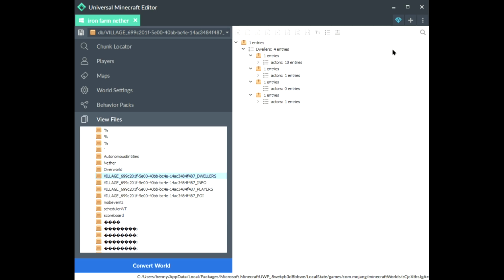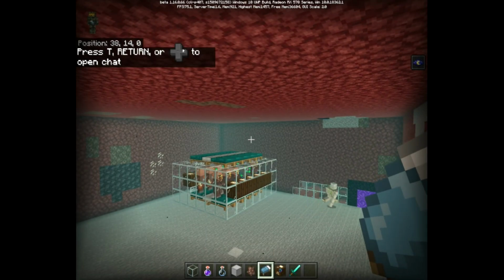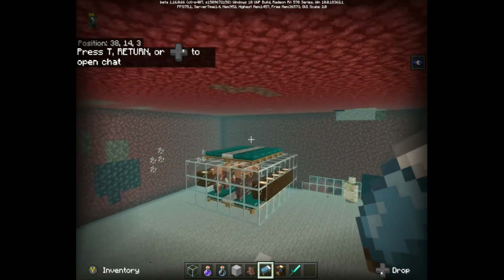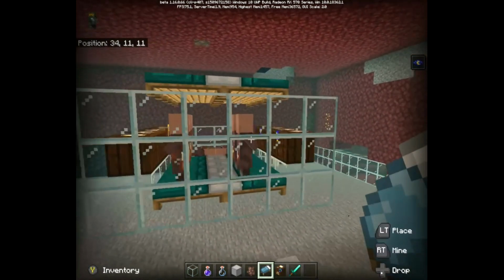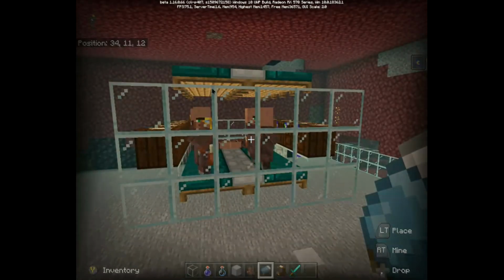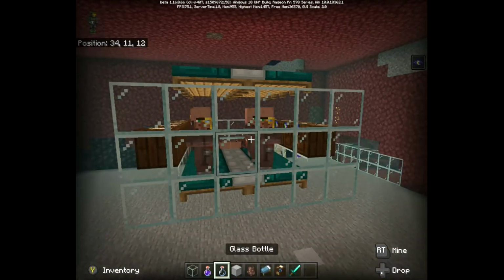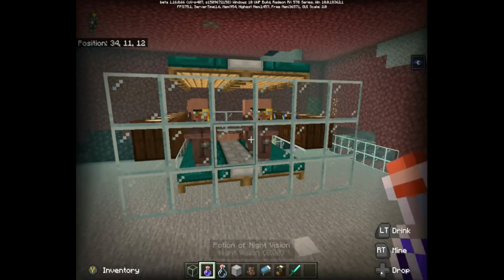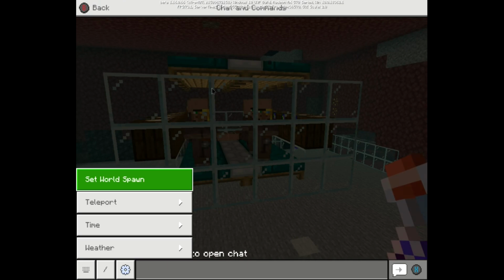Okay, let's load up Minecraft one more time. As I load this up, I want you to notice the chaos going on inside the iron farm pod where the villagers are. Do you see all the green particles? Everybody instantly linking again? How come they're all relinking to beds? Because the village data wasn't saved.